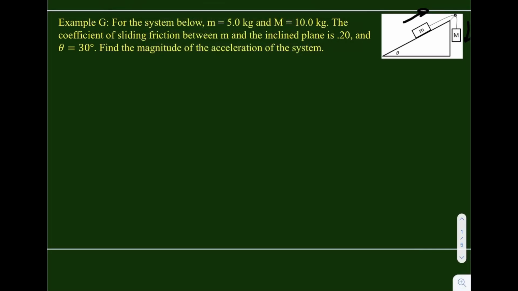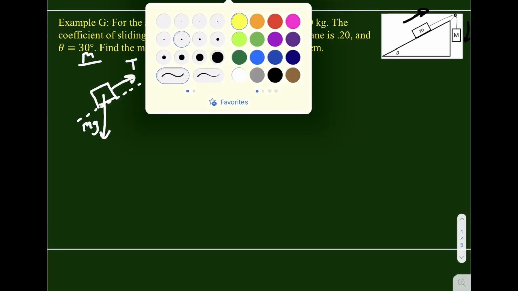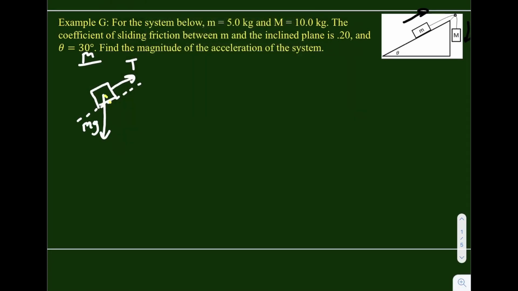So I'm going to start off with the free body diagram for both the blocks. So the small block M has the more complicated one. It's being pulled uphill by tension. So that's going to be the positive force for this smaller block. And we have gravity acting directly down. And it's on an incline, so I have to put components of gravity. There's the part acting into the incline, which is mg cosine theta. And the part acting downhill, which is mg sine theta.